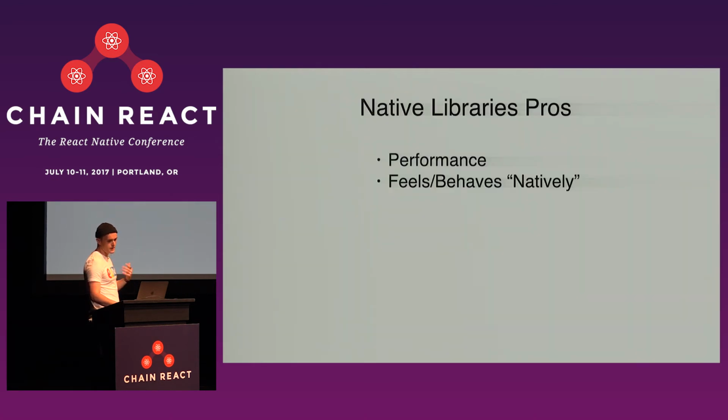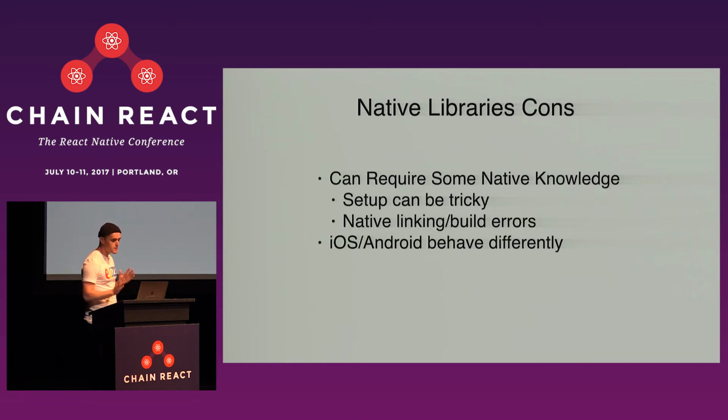So in summary, native libraries' pros are performance, and it feels and behaves more natively. But there are some pretty huge cons. Remember again, the reason why it's important to think about this is if you have selected Expo or CodePush and you decide to switch your navigation stack out like we did to use a native one, you're going to have to plan around this with your release strategy, or you might have to completely switch up the way you do your tooling. Adopting these things is a real pain in the ass.